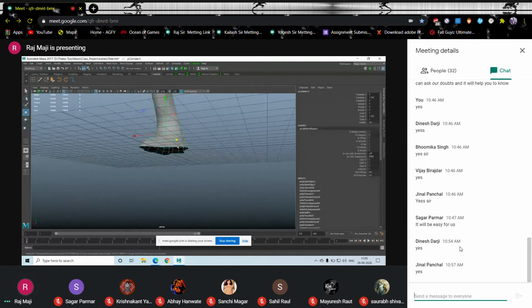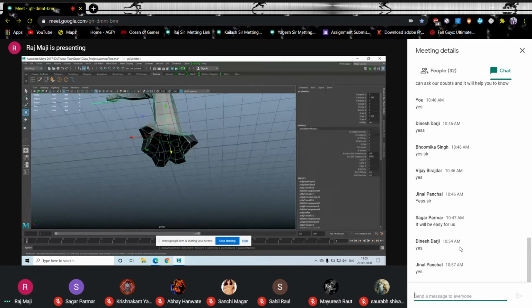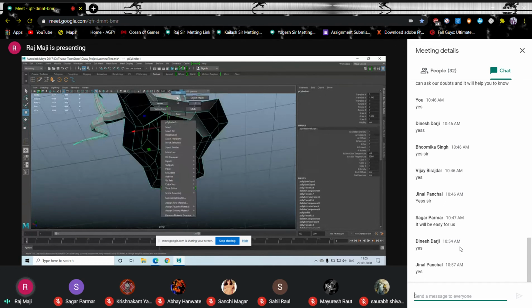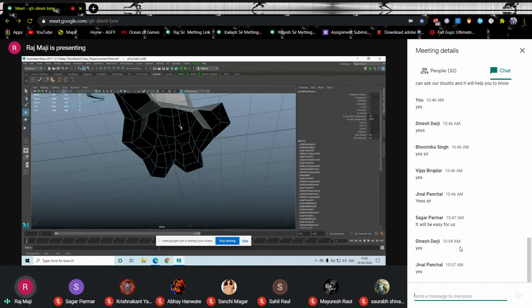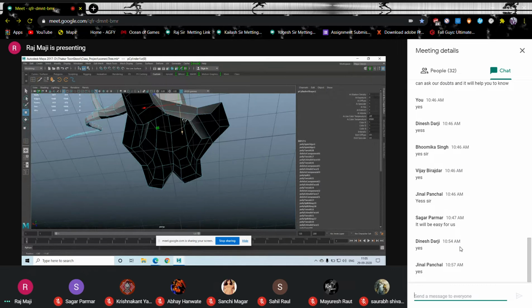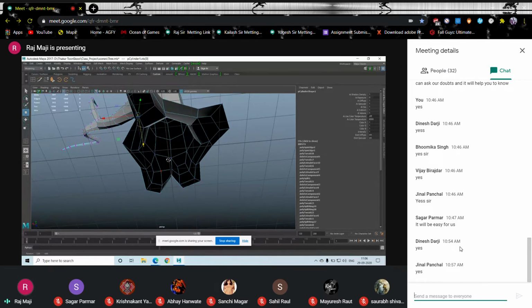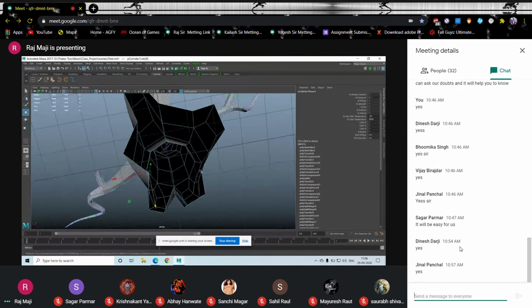Now that is fine. Some adjustments can be done. If you want to exaggerate those roots a little bit more, definitely can be done.